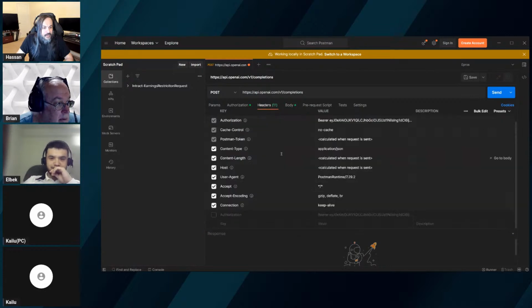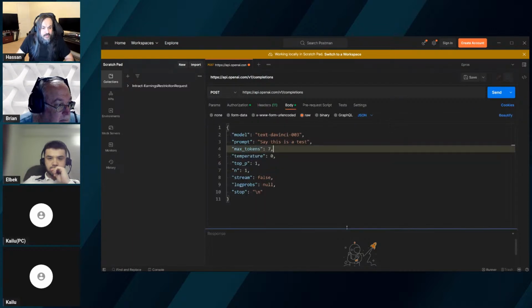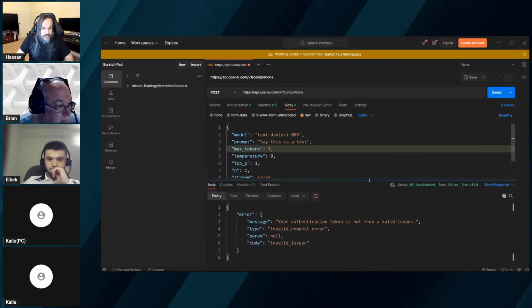And then on the authorization side, let me throw the token in here. That's a big token. And then this is a POST. Your authentication token is not from a valid issuer.